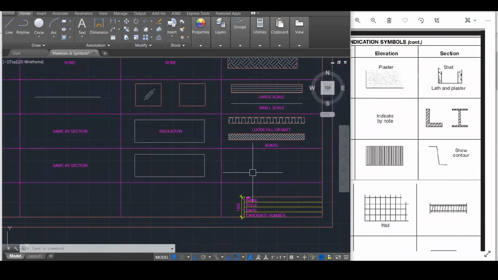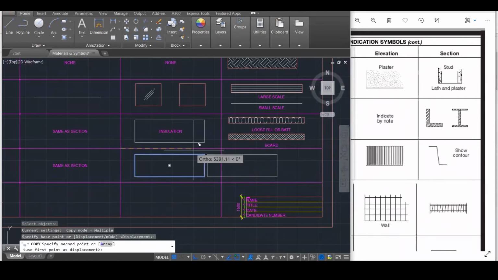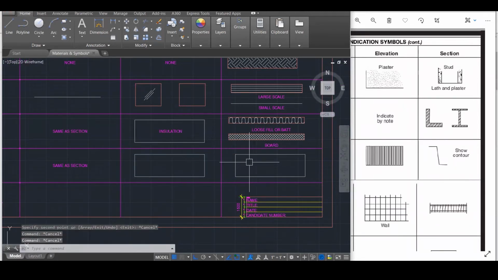And over here, I'm going to copy this rectangle over, and then I'm going to use that as base.